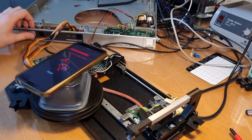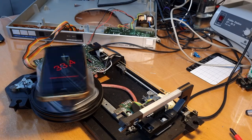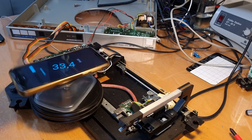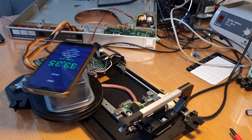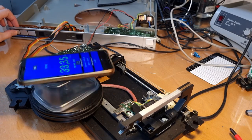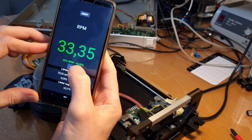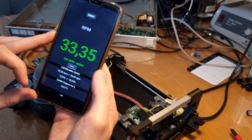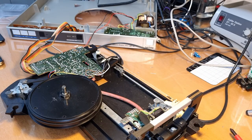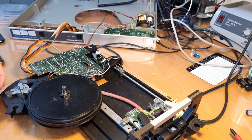Start. All right, that's really good, I think. 0.06% off, and we have a wow of 0.27%, so that's the same as on the 45 RPM. Okay, so I think everything is working. I'm just gonna assemble everything back together, put the platter on top, and then we can maybe do another wow meter, see if it improves. I don't think it will. I think it is the motor.